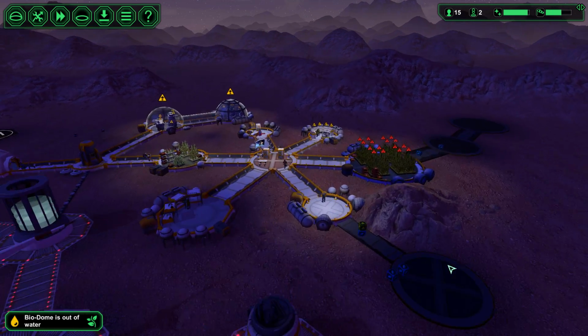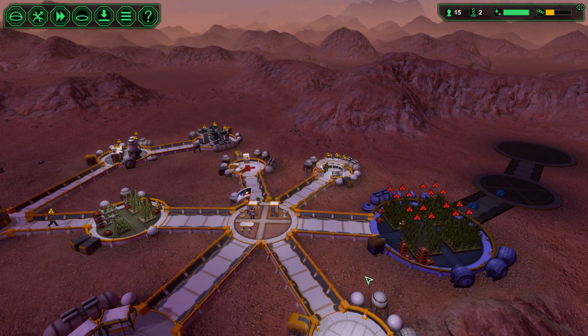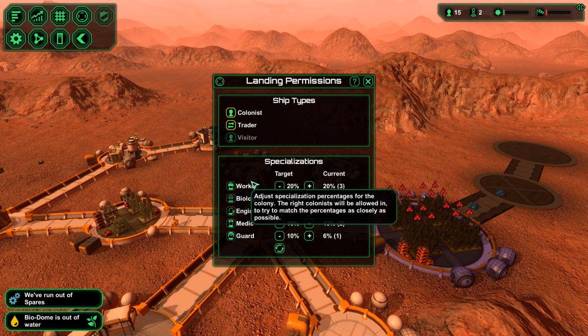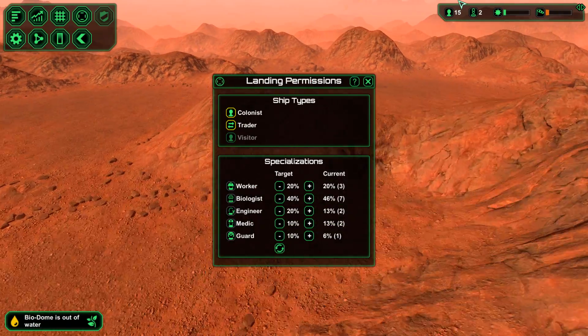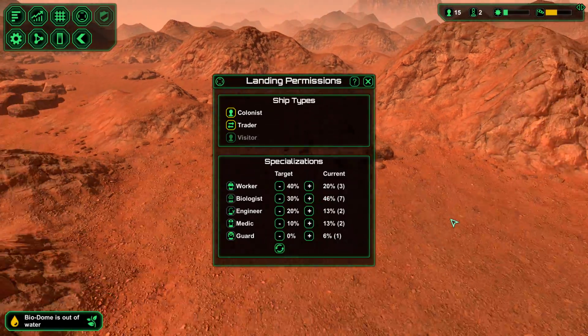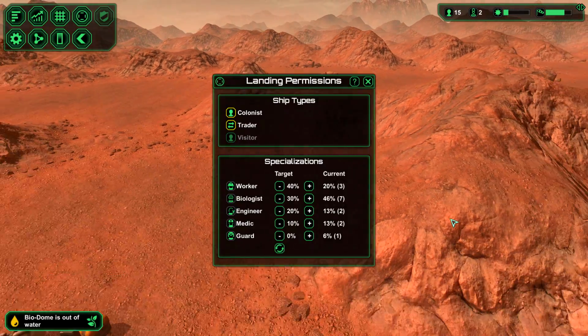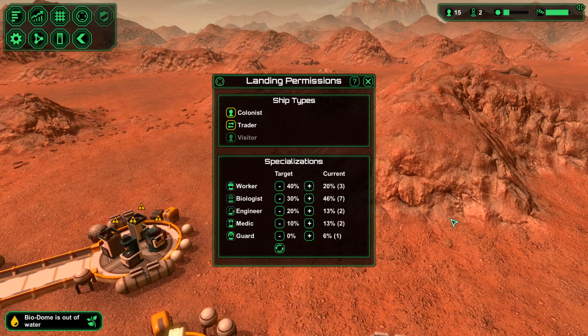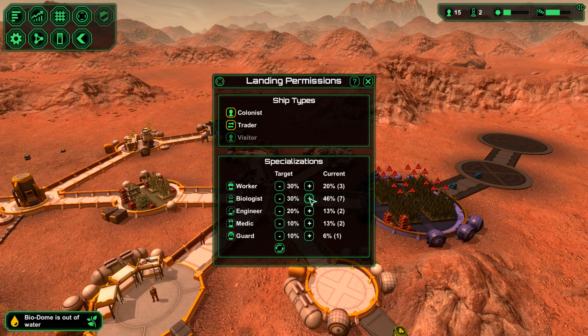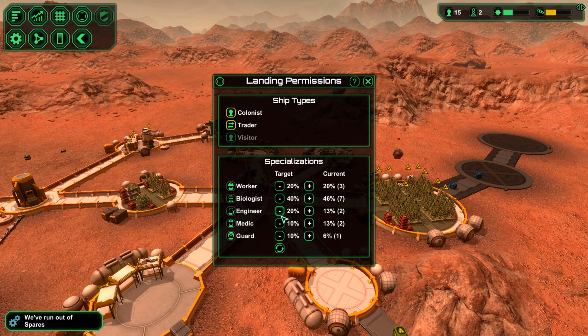I try to find a way how biologists play a role. Normally, by the way, let me take a screenshot. You should write it down. Remap plus or minus. I did that! That's good. 20, 40, 20, 10, 10. What they say is 40, 30, 20, 10, 0. Well, that's really weird to do. 40, 20, 10, 10. This is what I think would be better.